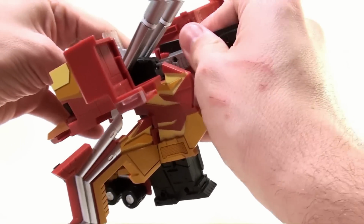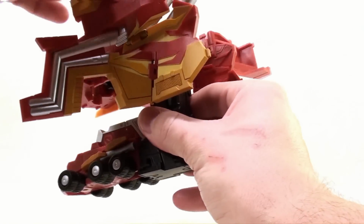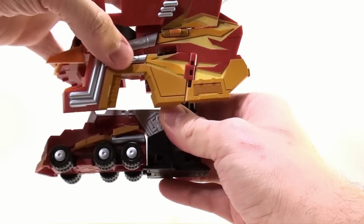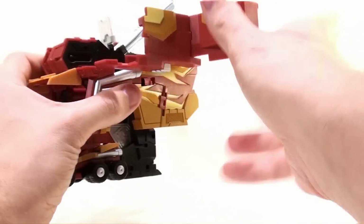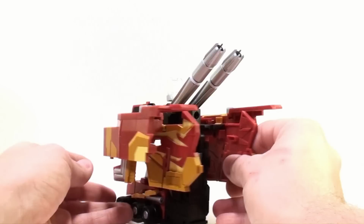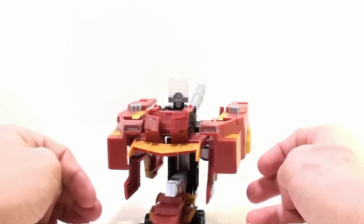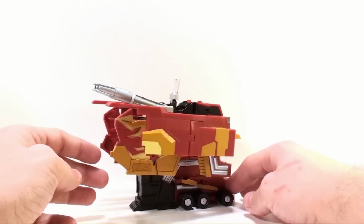But you want to slowly pull this out, set that off to the side, kind of fold these back. This will rotate, fold that up, put that back, put that back. This rotates around like so. And here's basically his tank mode. Sure, it's kind of a half-ass attempt of just kind of making another mode, I suppose. I'm not too impressed with it.